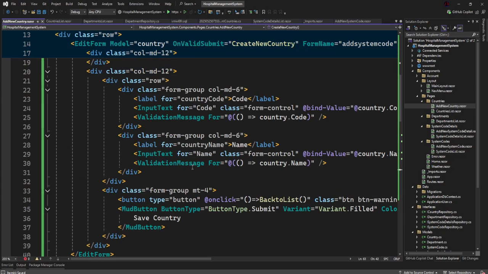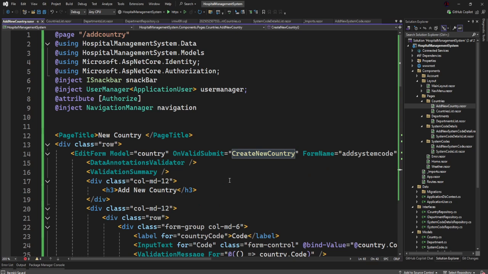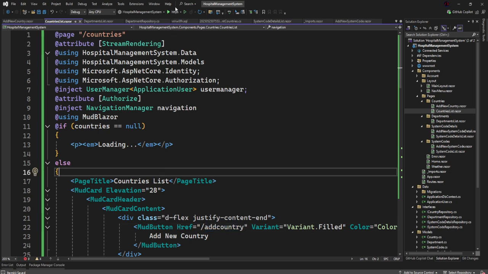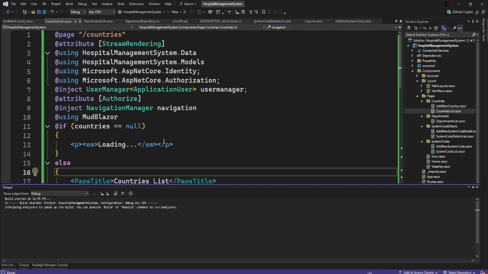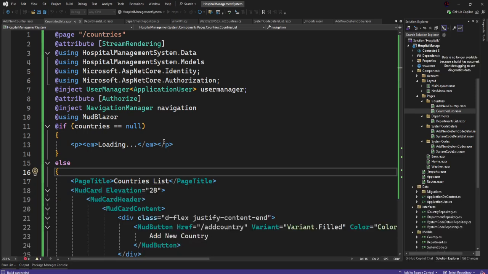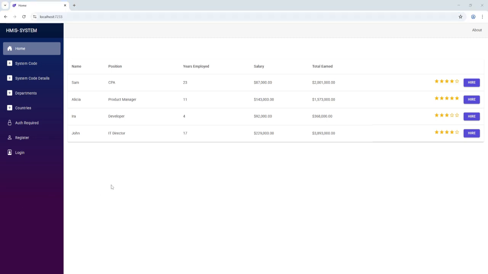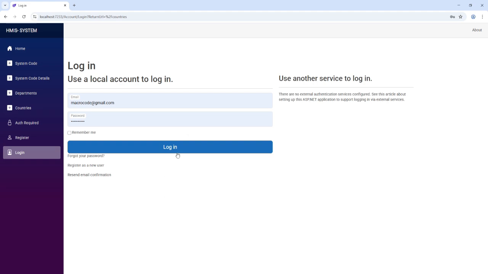So if we just go back here, let's just see here, create new country. This is new country. Then add new country. We need to change on our list. Instead of navigating, we need to change this navigation to go to the country. So let's relaunch this and see if we can create a country. So if you are watching this particular episode and you haven't watched some of the previous episodes, you need to watch. So ensure you watch that so that you're able to see how this video gets here.